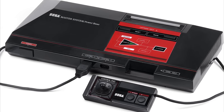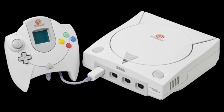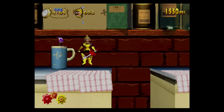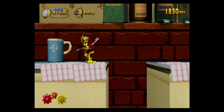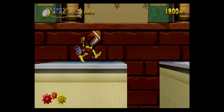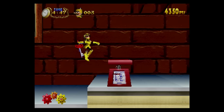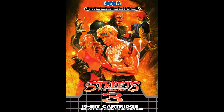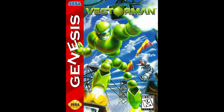Over the years, I've lost count of how many messages begin with 'I was a fan of the Master System, Genesis, or Dreamcast, and now I want to experience the Saturn.' The one thing that really differentiated Sega from companies like Nintendo is that every generation of their hardware almost felt like it came from a completely different company. Sega was schizophrenic when it came to developing their IP generation to generation — the Saturn was not connected to Sega's other machines in any meaningful way. There was no Streets of Rage, no exclusive OutRun, no Eternal Champions, no Greatest Heavyweights, no Vectorman, no Comic Zone.